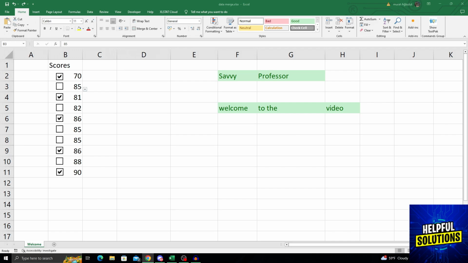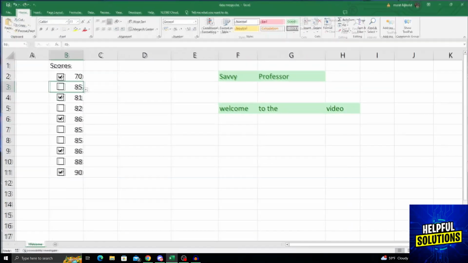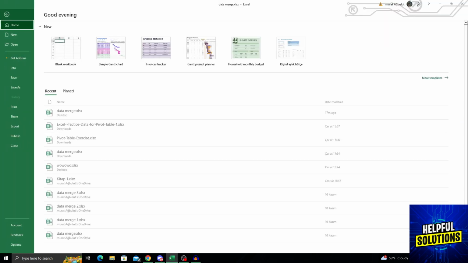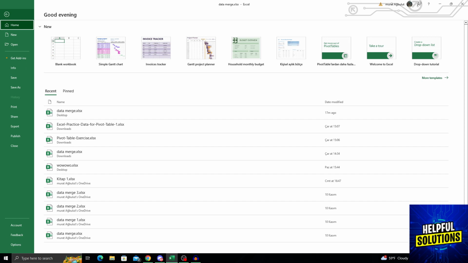Let's say that you want to save this file, for example, my main Excel file, and let's say that I want to just save it as a PDF. How would I do that? I would do it by first, in the main Excel menu here, going to the top left corner to the file section. Because in the file section, this is how I save files as.